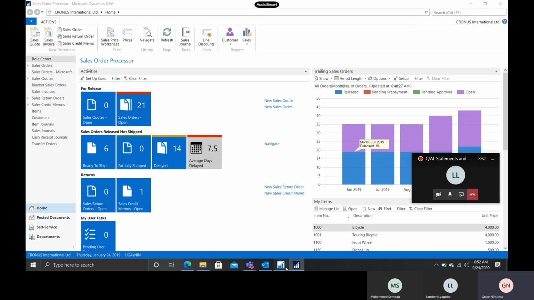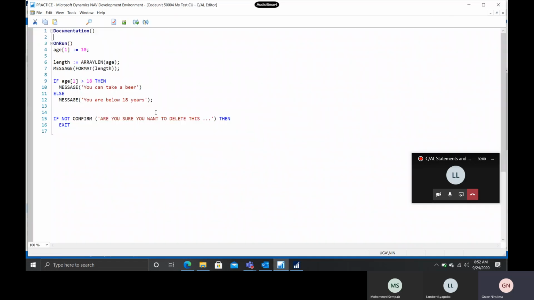Okay. Another scenario. So we shall see when to use such functions. For example, I may have a for loop, but I don't know how long my array is. So I can start from maybe 1 up to ArrayLen. Array length, meaning that if the length of that array increases, I don't need to go back to my code and change that loop. So I will just comment out this.